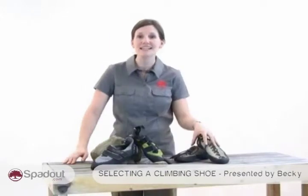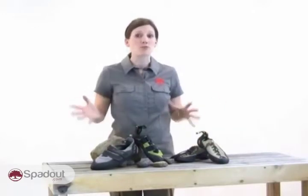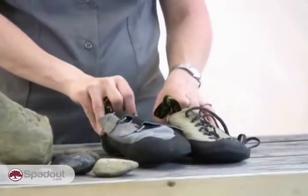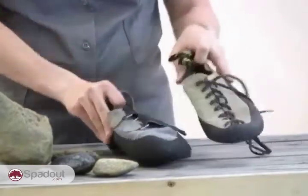Climbing shoes. They come in lace-up, Velcro, and slip-on models. While people will develop their own preferences for which style they prefer, for those who are unsure, there are a couple of general preferences. All-around shoes, which every climber is probably going to end up with a few pair of, especially when they're just starting out, are going to be a snug fit, but comfortable enough for all-day use.